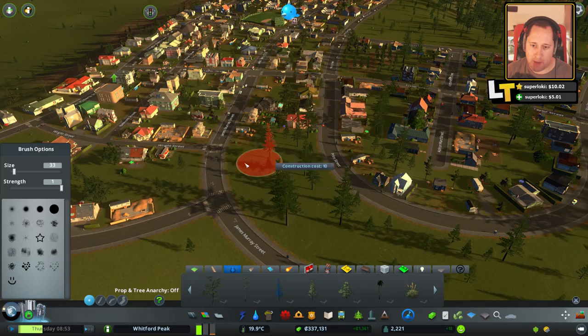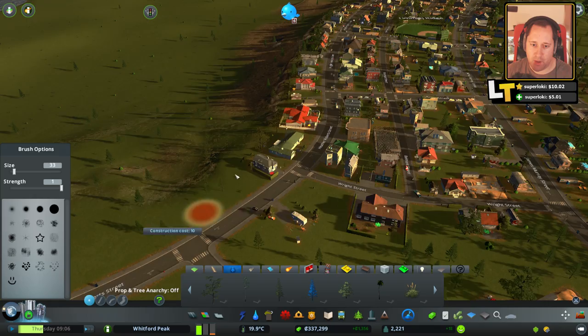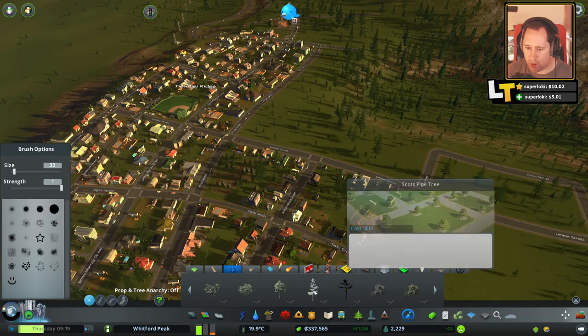Okay, so I'm just going to put in a few more of these little trees around this area right here. I wish this brush was a bit... Oh, there we go. That's what I was after, a bit more of a smooth look to the brush. So we're basically just filling in trees around the area here, just to give it a little bit more of a vibe. These ones are good as well. So this is like Scots Pine 2.